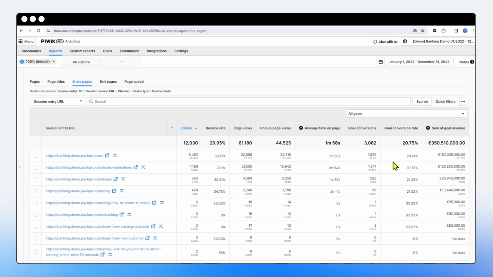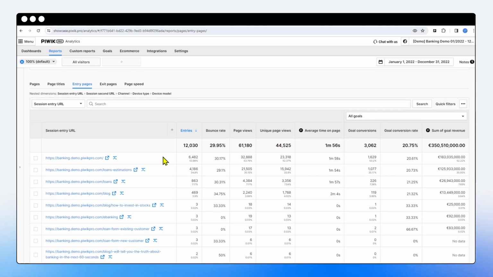Goal conversion rate is the ratio of sessions with a completed goal to all sessions when visitors entered via any given landing page, expressed in percentages. And then sum of goal revenue is the sum of revenue for when the visitor entered via any given landing page. Bear in mind, I'm using a demo website with some mock-up data, which may not always represent real use cases, but it's good enough for the purpose of this video.